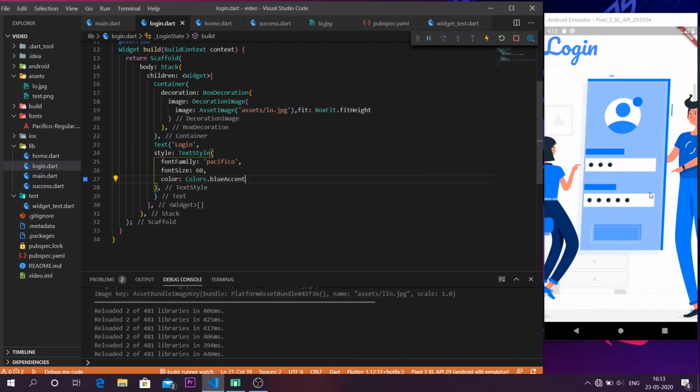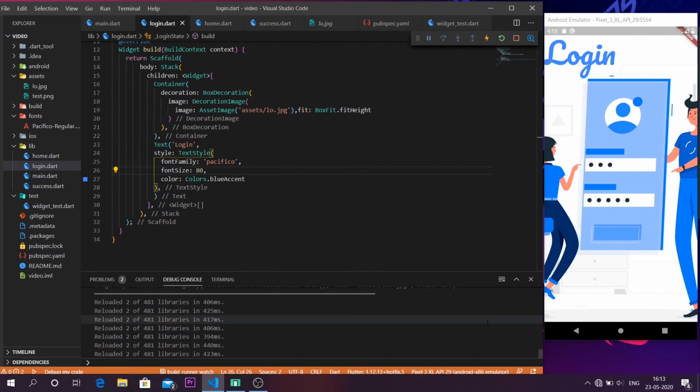So a basic design has been done. We have an illustration at the top. It says just login. You can align this text if you require. I'm not going to do that right now, and maybe increase the size of the login to something like 80, so it looks a bit better in the application. The next two things I'm going to do is put two containers out here and out here. I'm going to make them pressable using InkWell, and they are going to act as two buttons for the sign in and sign up.